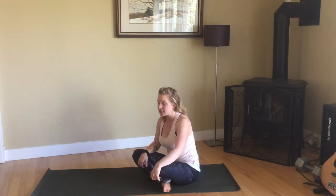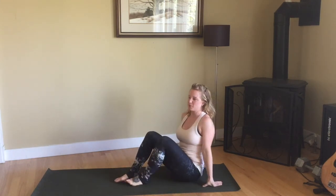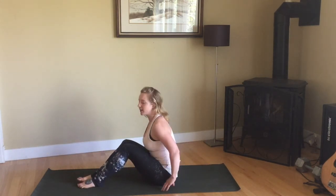And just keep playing with it. It's poses that I find that I can't do. It makes me want to do them even more. As long as it feels good. There's a few poses that I just flat out don't like, but still should do them, because there's probably a reason you don't like them.